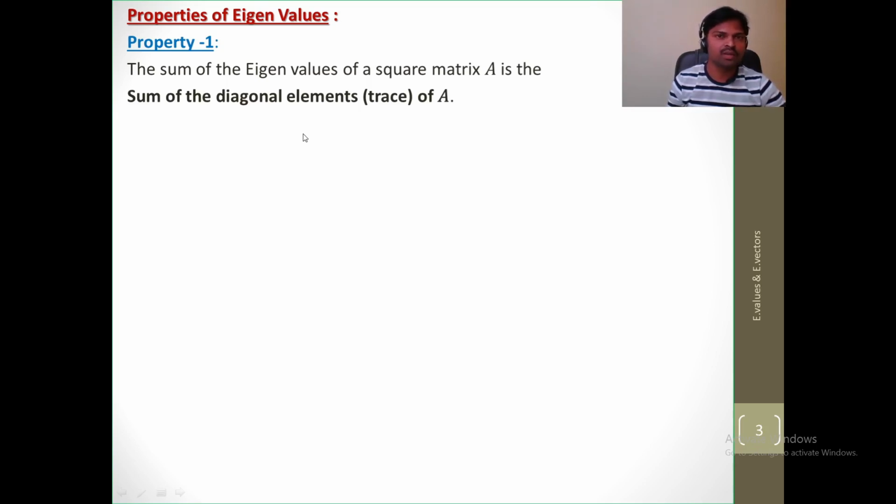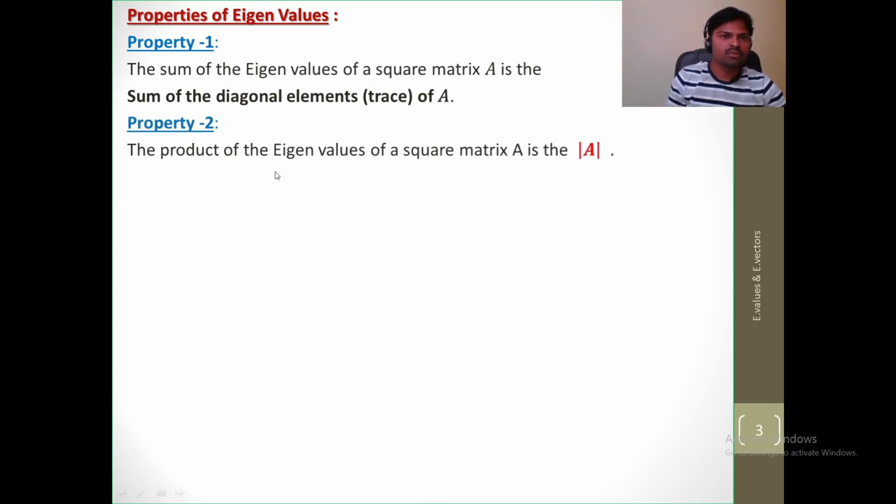So without calculating eigenvalues, I can tell what is the sum of the eigenvalues here. I am not telling individual eigenvalues. What is lambda 1? What is lambda 2? What is lambda 3? I am not telling that. Just I am telling what is lambda 1 plus lambda 2 plus lambda 3. That's it. Only the sum I am giving you. Okay, by this property only the sum I can tell. How to get the sum? Simply take that matrix A and look at the diagonal entries. Simply add those diagonal entries, and that trace, that sum of the diagonal entries, is nothing but the sum of the eigenvalues.